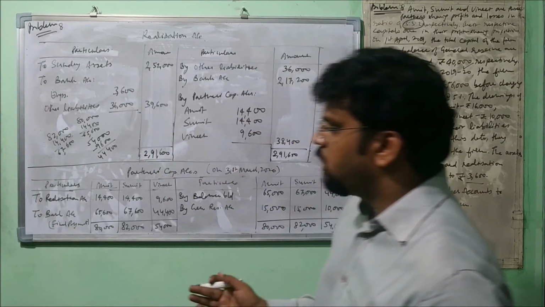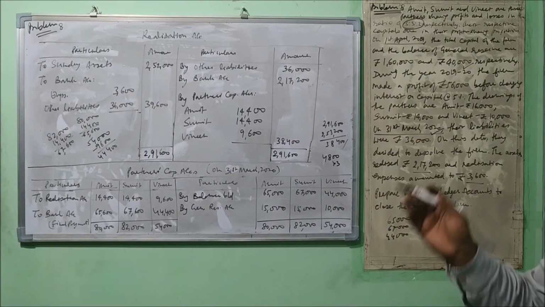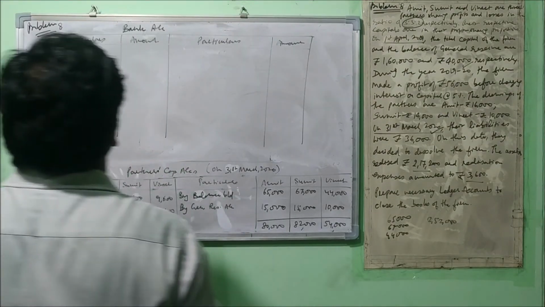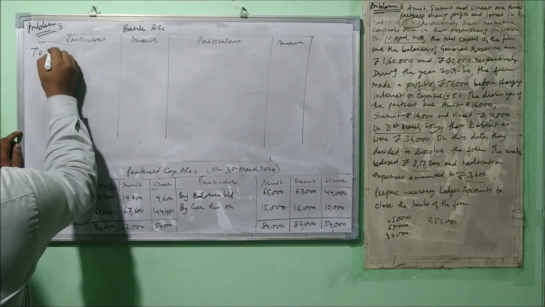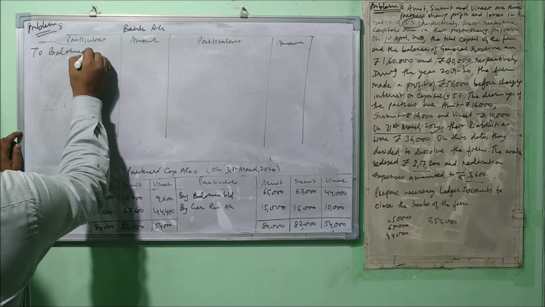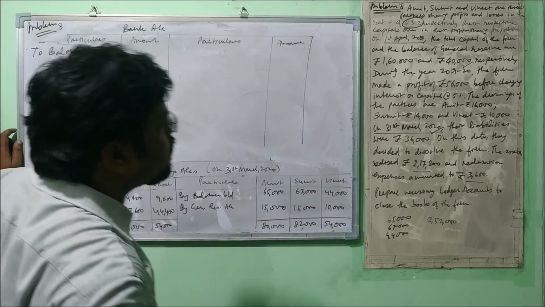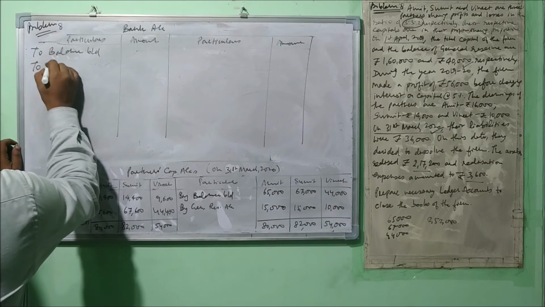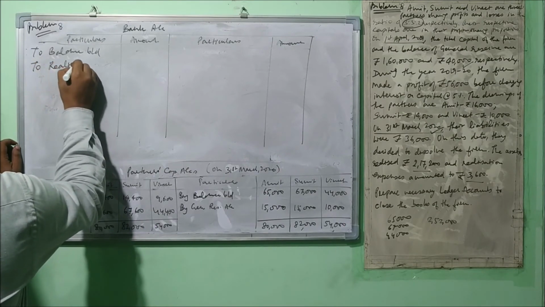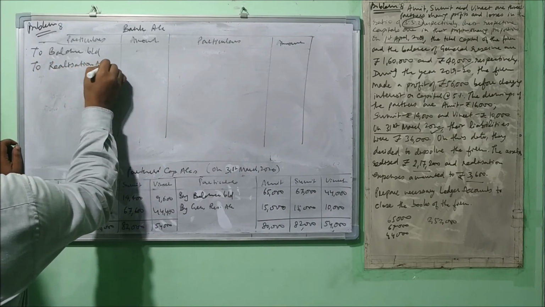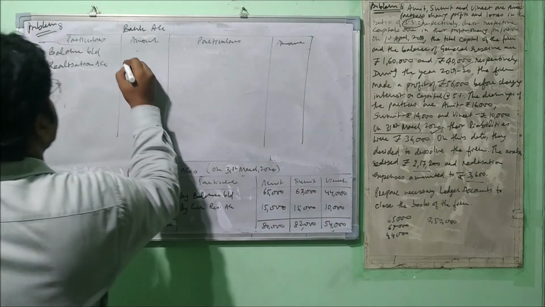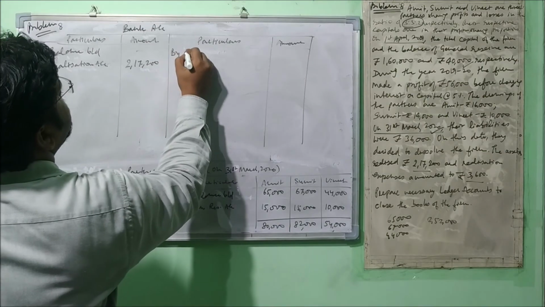Alright, now nothing else we have to do? We need to just prepare the bank account. Alright. So this is the format of bank account. Let's place the balance if any. But I think balance is not given here. No problem. Okay, then we sold the asset. Then we realized some amount from there. What is the amount that we realized from the asset? 2,70,200.